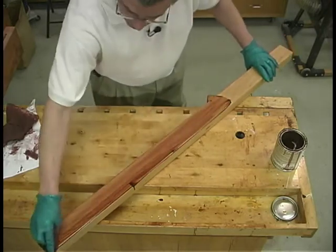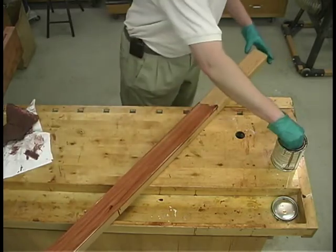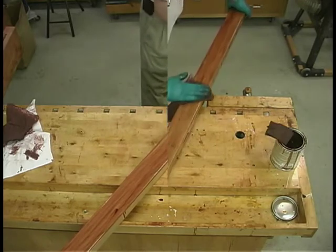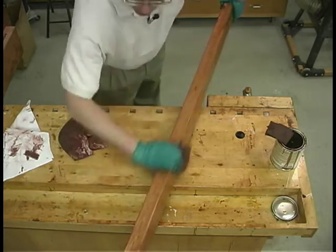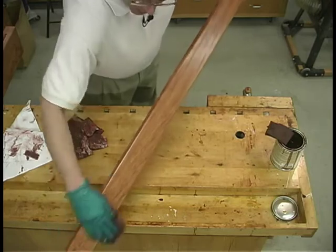We wipe it on good and wet, working with the grain. Let it soak in for a couple minutes, and then wipe off the excess with a dry rag. And you'll notice that all it really does is just tone the wood a little bit, give it a little more even color, make it just a teeny bit more reddish brown.